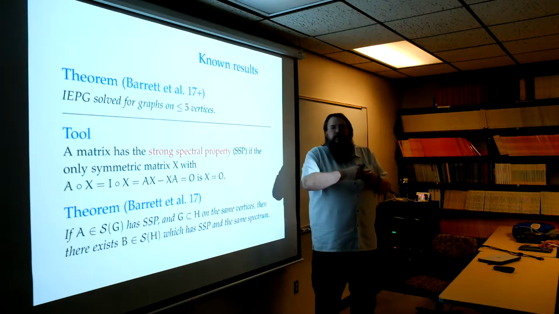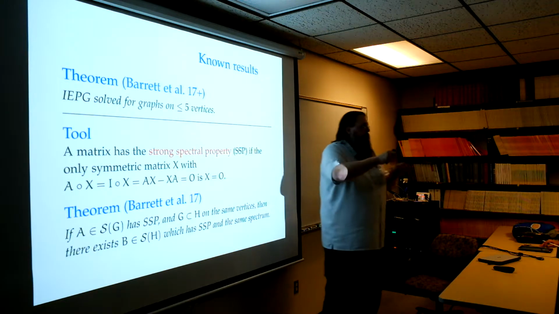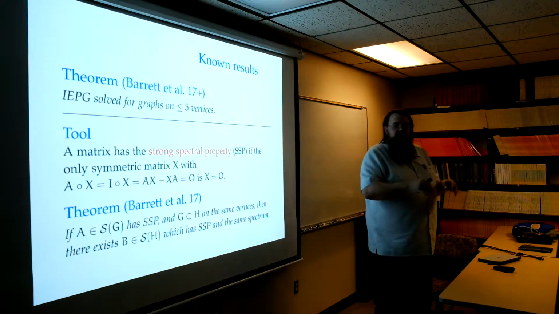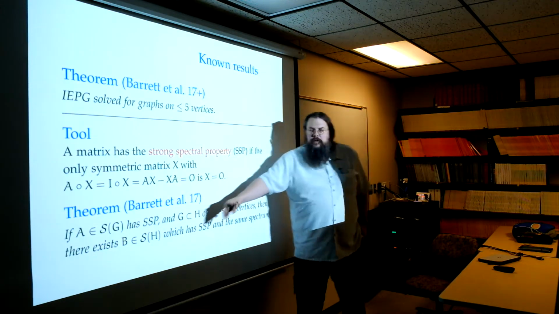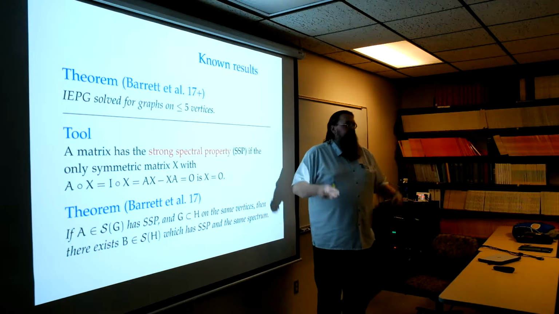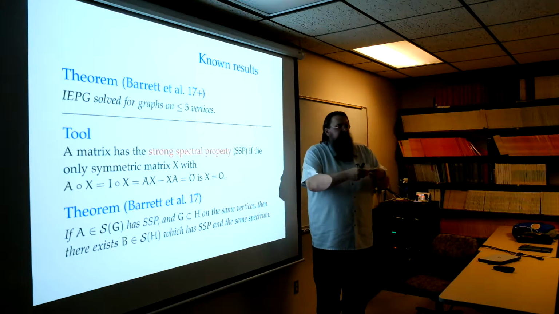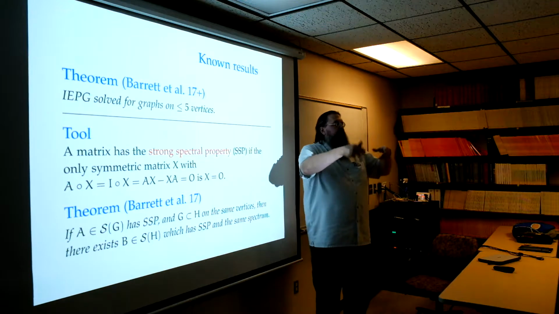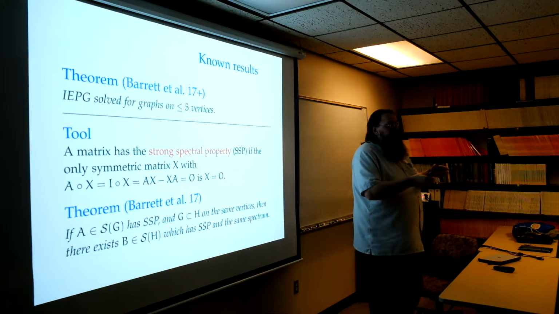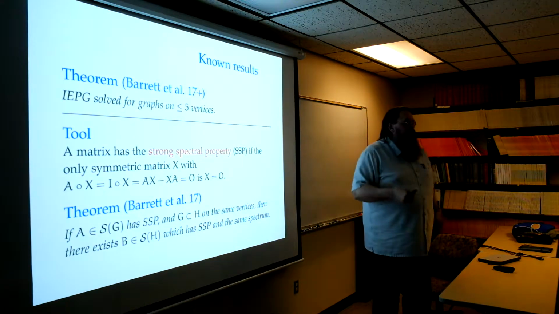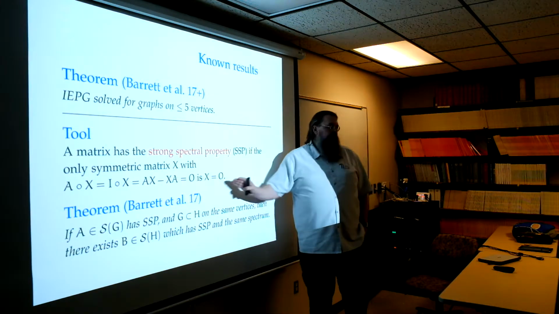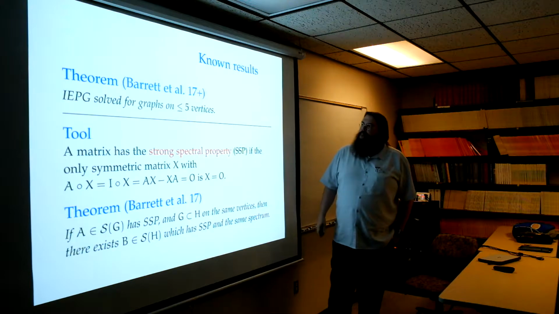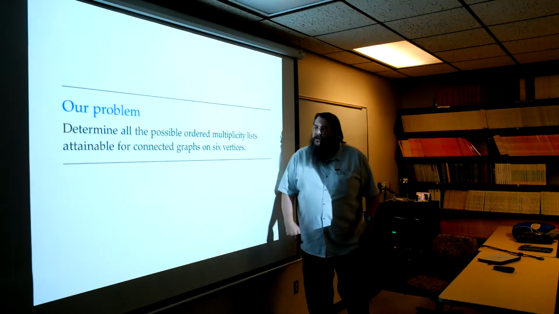If you take a supergraph, so add edges, so you add no vertices, just edges, then there's another matrix that's associated with this new graph, and it has the same spectrum. So in other words, once you have something for a small graph, you get something for a lot of bigger graphs as well. It allows you to kill many birds with one stone. So this was able to dramatically reduce the amount of work that has to be done. So that's what's known. What did we do?